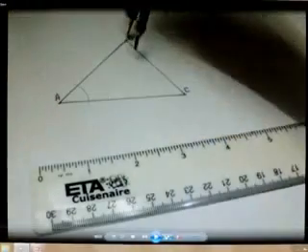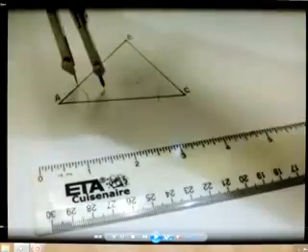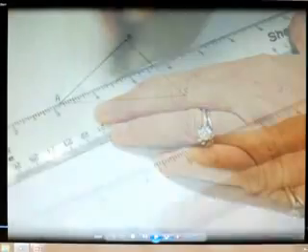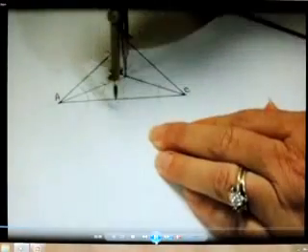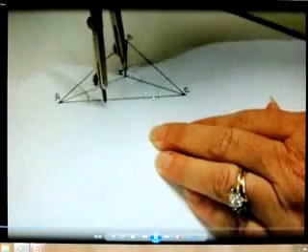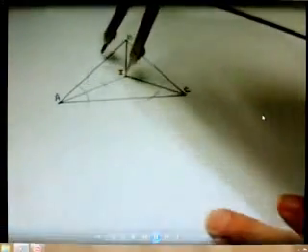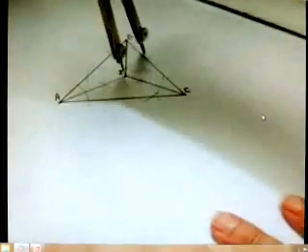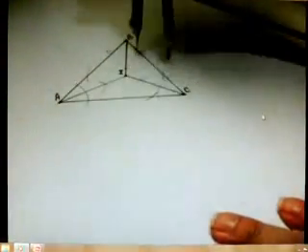But what he would actually do is he would bisect the three angles of the triangle. The angle bisectors, then we would find that midpoint. And he made three smaller triangles using what's called the incenter of the triangle. And then he would find a perpendicular intersector from I for each of the sides.